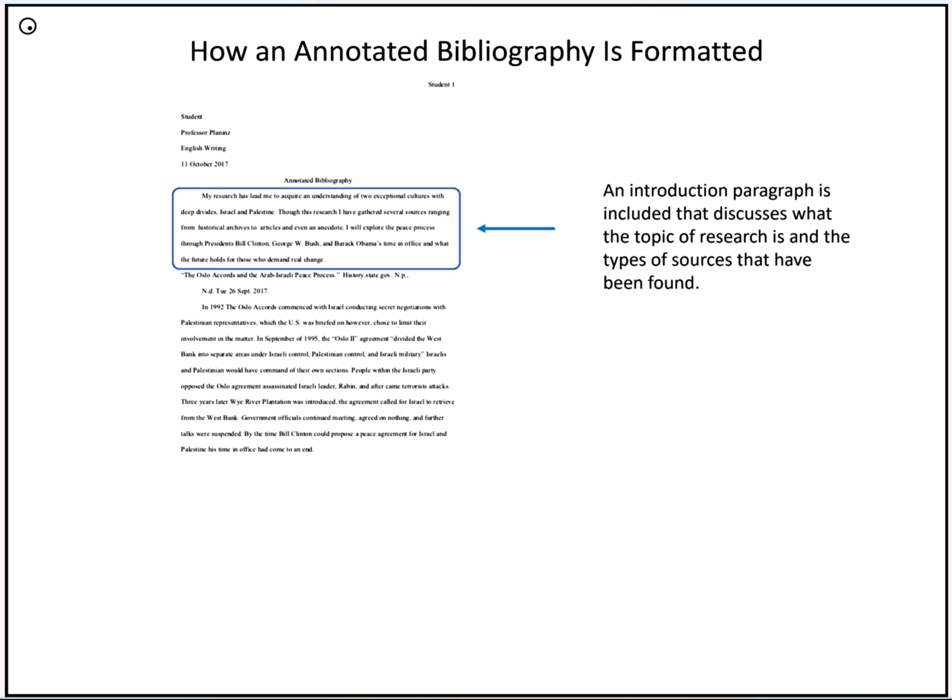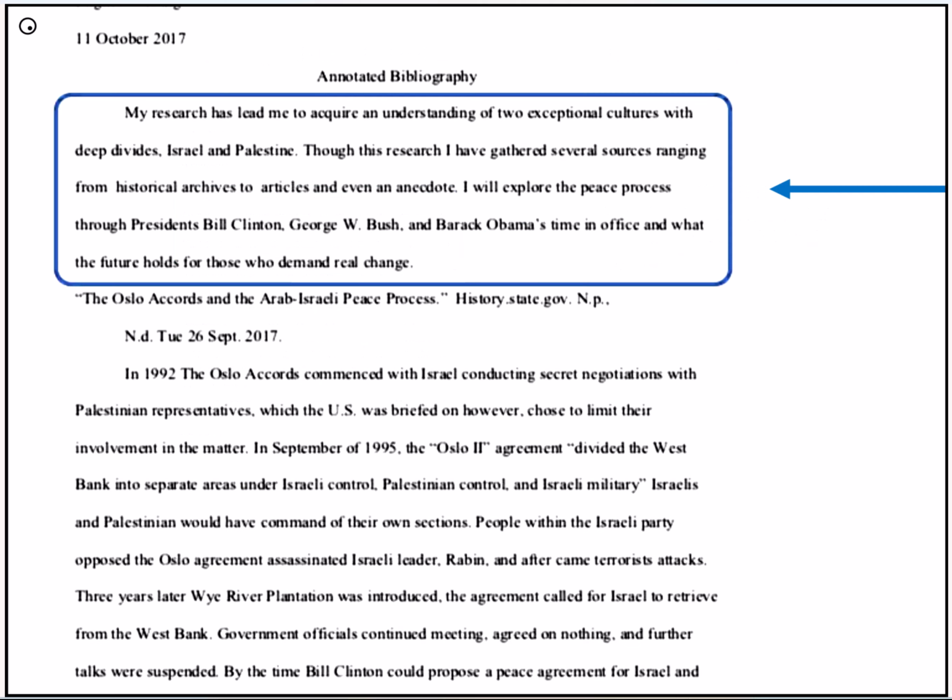So we have our first paragraph. This is our intro paragraph. And I want you to notice how short it is. Let me see if I can blow this up a little. Okay, so what you can see here is a very short introductory paragraph with 3 sentences. The first one ends here, the second one here, and then of course this is the third one here.